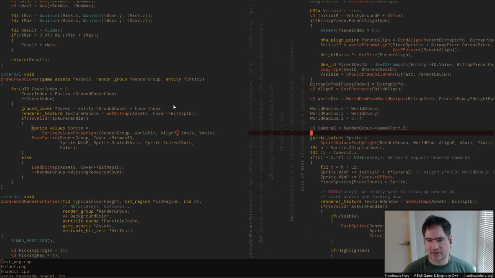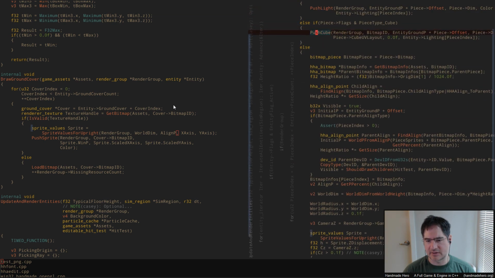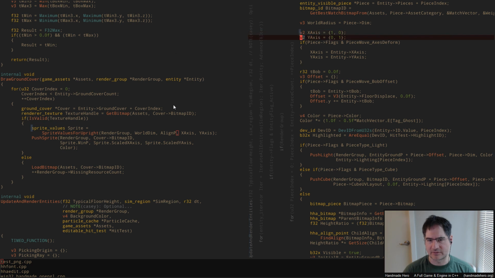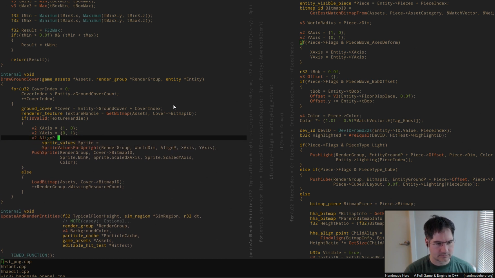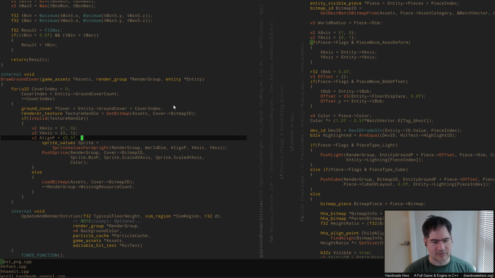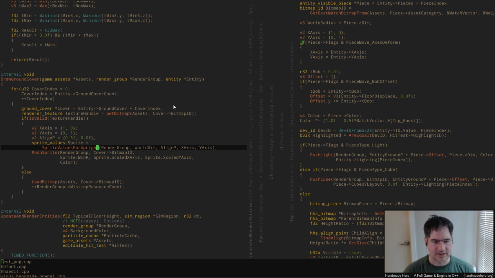So if we look at the X and Y axes, those are going to presumably just be the same as what you would expect. So we're not really going to be modifying those. Again, this is why I say this should probably be welded into something that doesn't take into account any kind of morphing or deformation, because it can be much faster, right? For the align P, again, don't really know what I want there, but I'm guessing I want something sort of like this. We can look at that a little bit later.